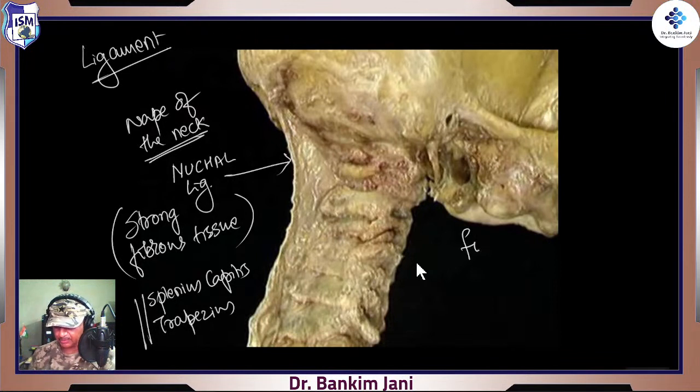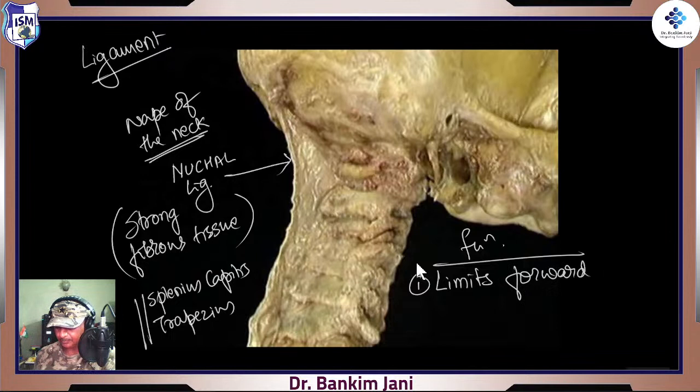What could be its function? As we always say, we don't have to cram anything, right? So think of it: if this ligament is on the backside, such a strong ligament, what would it do? Say this is the head. The head won't drop like this. If the head would try to drop like this, that ligament is putting some restriction. It is limiting the movement. So that's its function, right? It limits forward flexion of the neck, obviously.